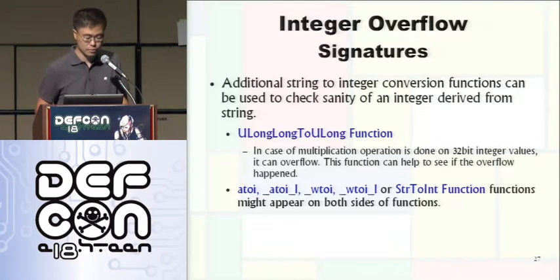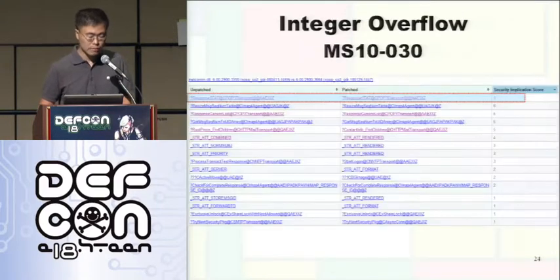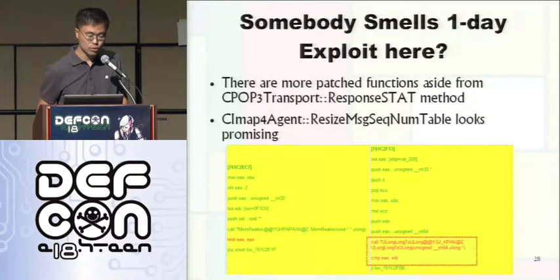from Microsoft. So you might wonder, from the list of the functions that has been modified in that patch, they only talked about one or two, like CPOP3 and Imap, but it actually shows a lot of meaningful entries here. So you might wonder, they might be hiding something here. So I dug into it more, and it looks like the other method, the next one, CImap for agent.